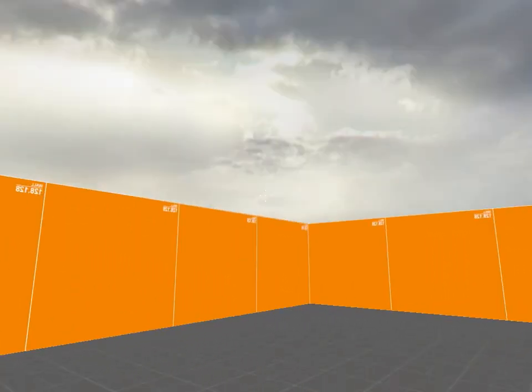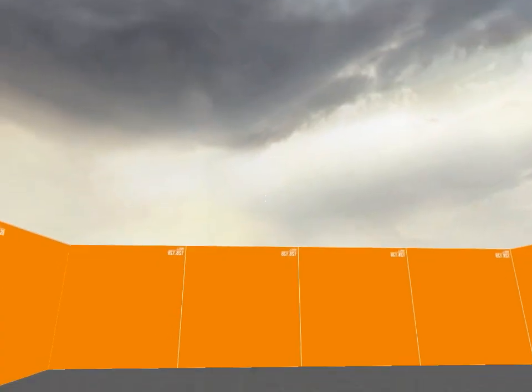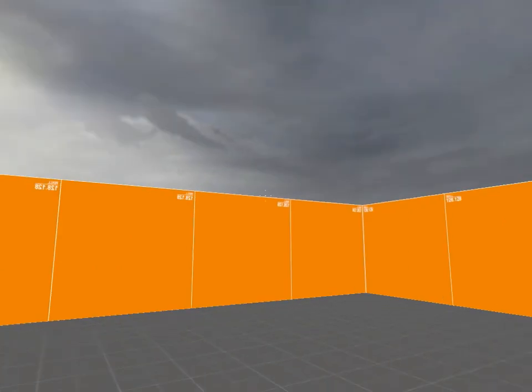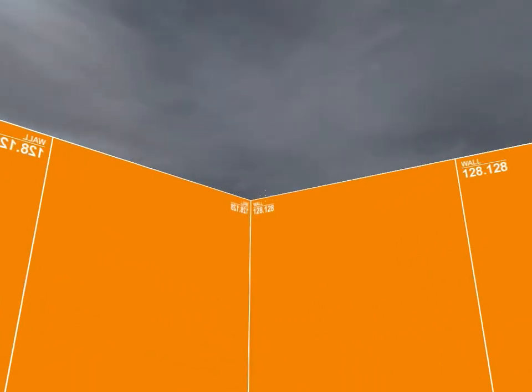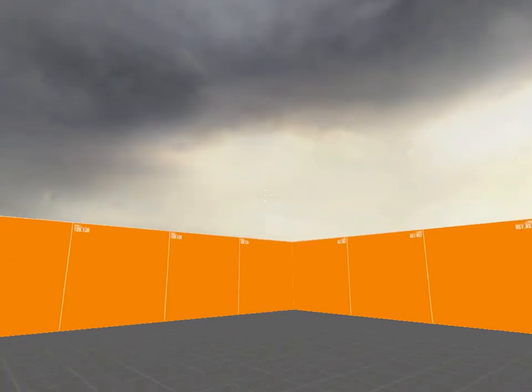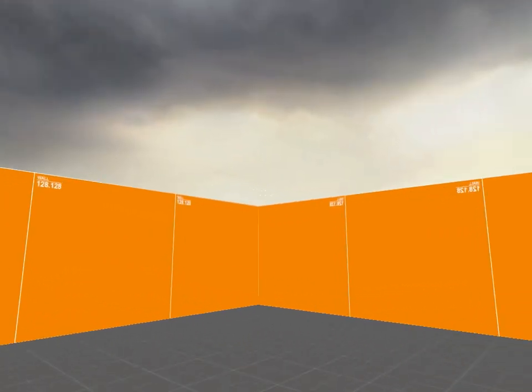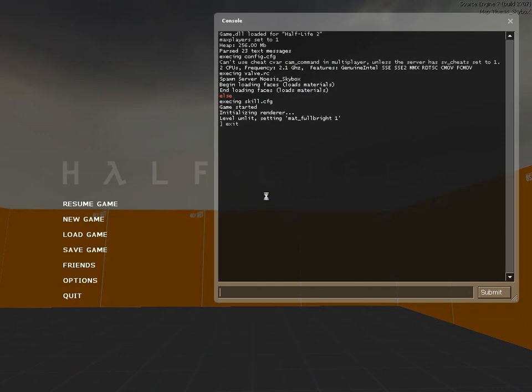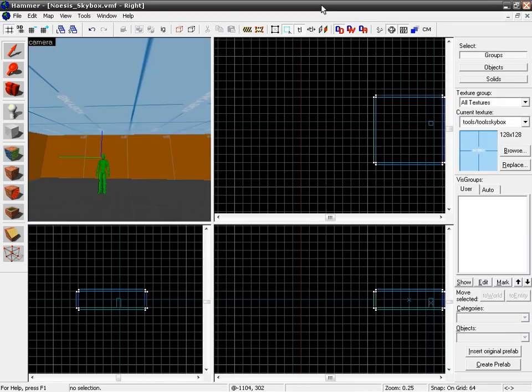So we actually have the appearance now, as we run around our room, that we have a wide open space. Quite amazing. One simple texture, a Skybox texture, that allows us the simulation of being outdoors. Now, a few things to note. Let's just exit this. You'll notice that the Skybox is directly over our head.